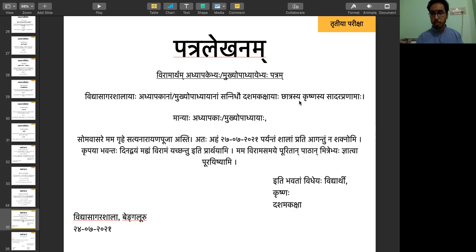Again, don't read Chadrasya Krishna Sadra Pranamaha Iti Bhavadiya Videya Vidyati Ramaha. So it's like Krishna is taking leave, but I'm giving the letter. So please maintain consistency. Recheck your letter. You have a lot of time, and this actually is usually the letter writing will take less time if you are well prepared. So read the letter twice, thrice. Make sure all the grammatical points are correct. Don't try to use, again, one more thing, don't try to use karmani prayoga, bhave prayoga, etc. Try to stick to simple kartari prayoga sentences. Aham shvaha na agachami.